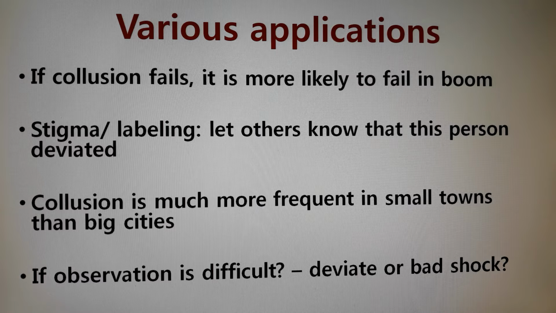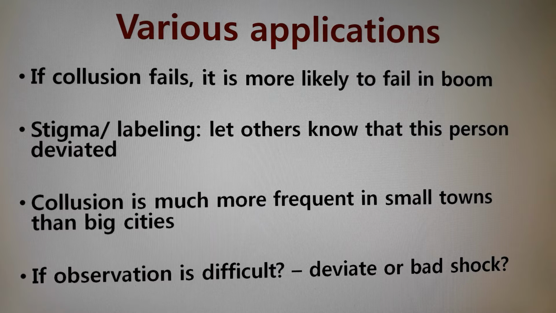So you are more likely to have a repeated game in a small town than a big town. In Seoul, company A worked with company B, but it's possible that they never work together again because there are 1,000 other companies. But in a small city, if company A works with company B, it's very likely that within several years they work together again. So it's more like a repeated game in a small town than a big town. That is why collusion in a small town is more important.